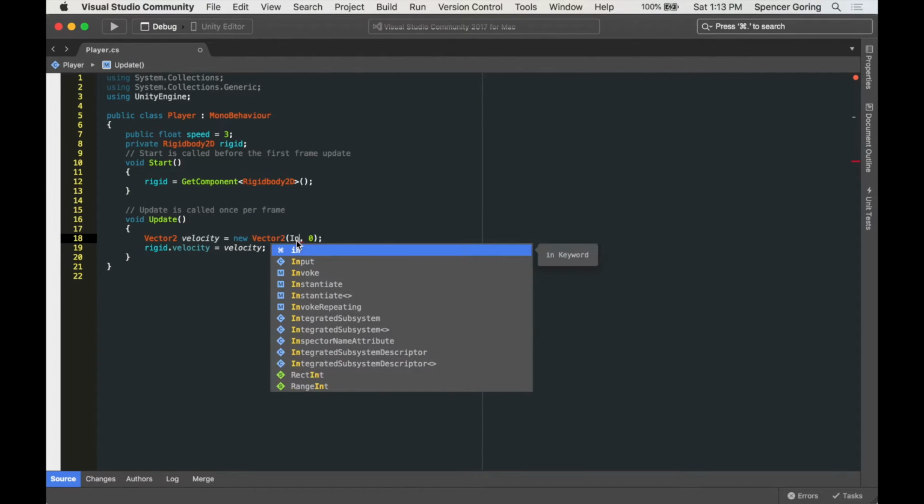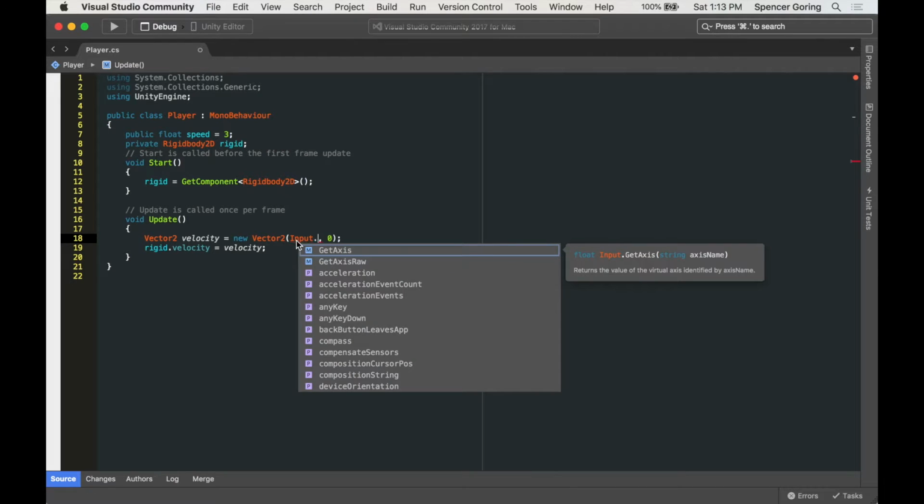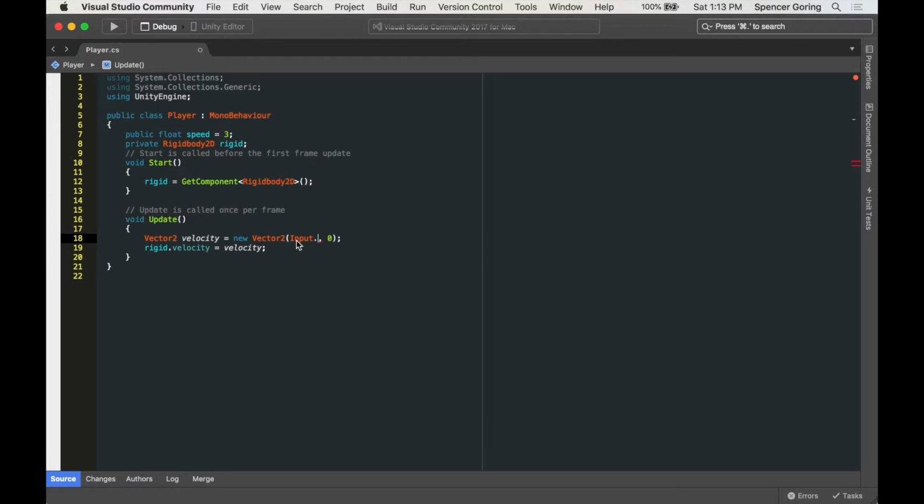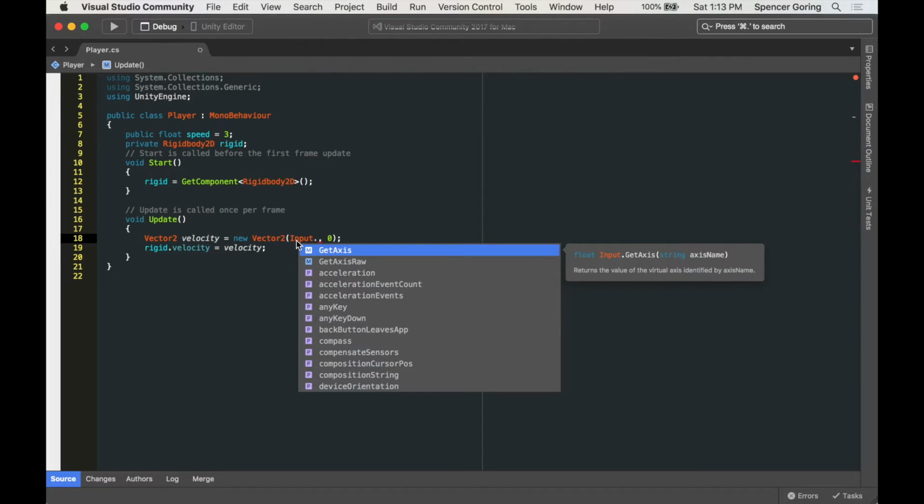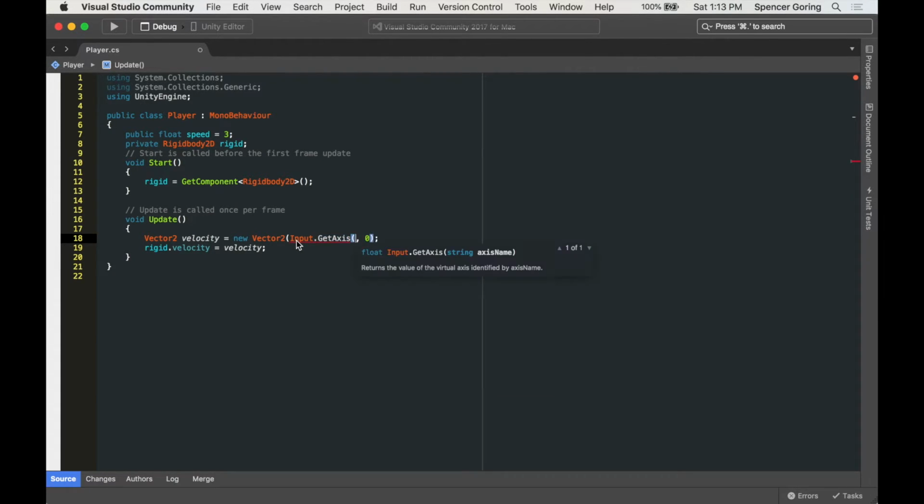This one still starts with input, but instead of input get key, we're going to do input get axis. That's the first one that shows up here. Get axis also needs some parentheses, and then it wants some text in here. The text that we're going to put inside is horizontal. So now instead of speed, we have input.GetAxis horizontal.